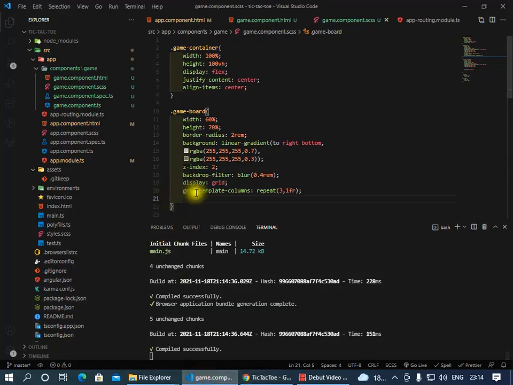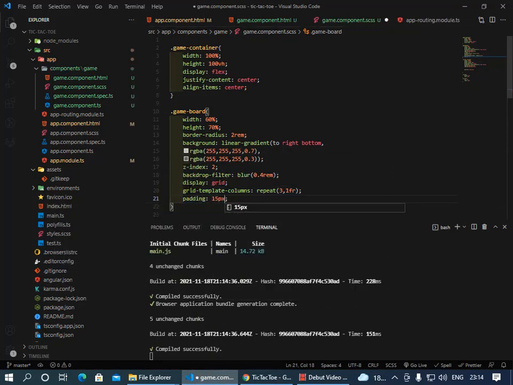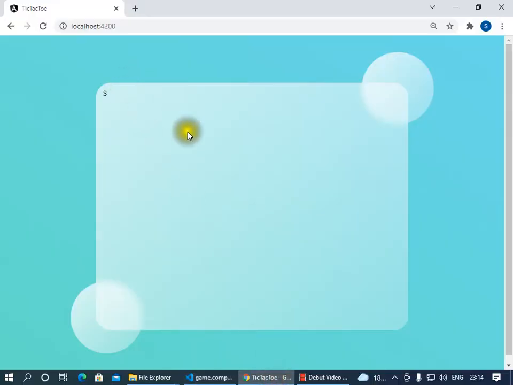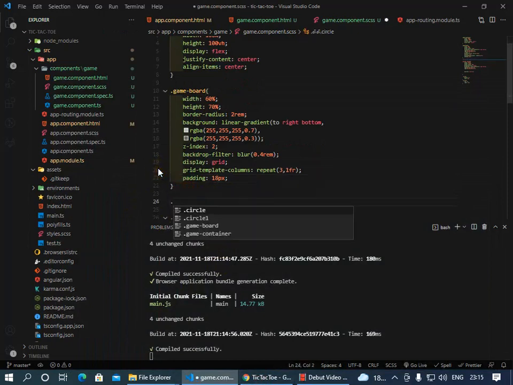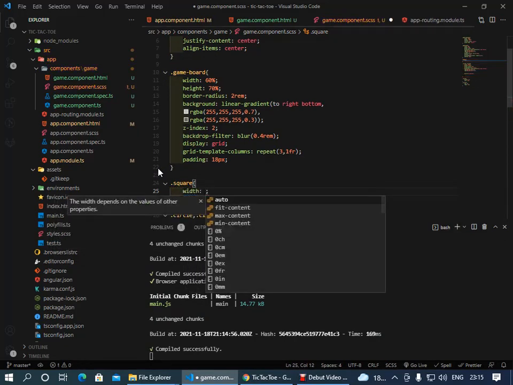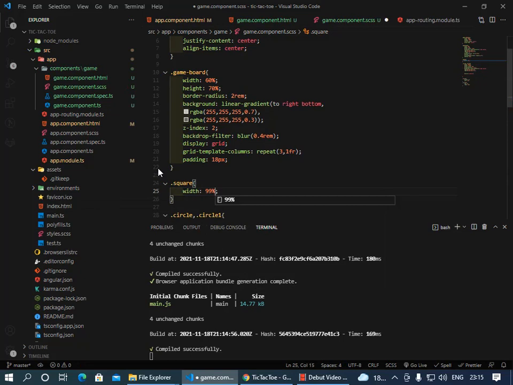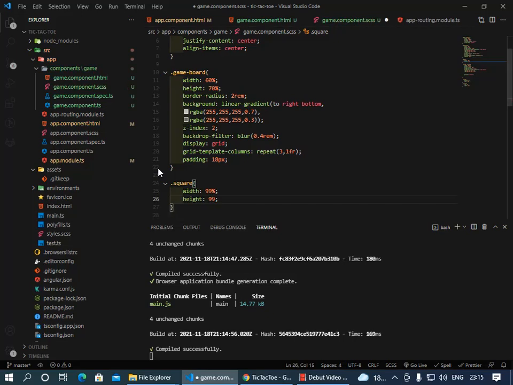Okay, that should do the trick. And then I want to have a padding of like 15 pixels. 15 pixels should also do the trick. Let me just increase it a bit, probably 18 pixels. Yeah, that's not quite bad. And then I want to have our square. With this square, I would want its width to take up like 99%, and its height should be 99%.